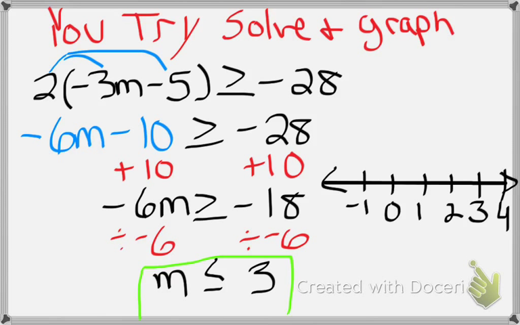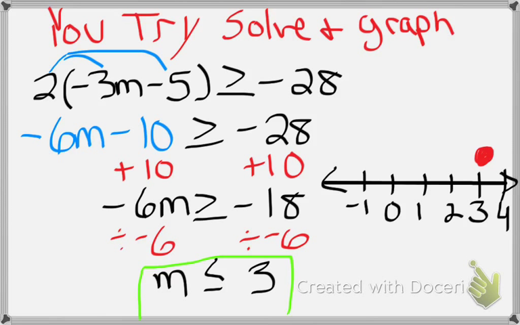So once you've done that, graph your answer. Make sure you graph it correctly. Take a moment to think about it. Is this going to be shaded to the left or to the right? Or maybe you should ask yourself, is this going to be an open circle or a closed circle? It has "or equal to," so that means the answer includes 3, so it's going to be a closed circle. All right, so closed circle.